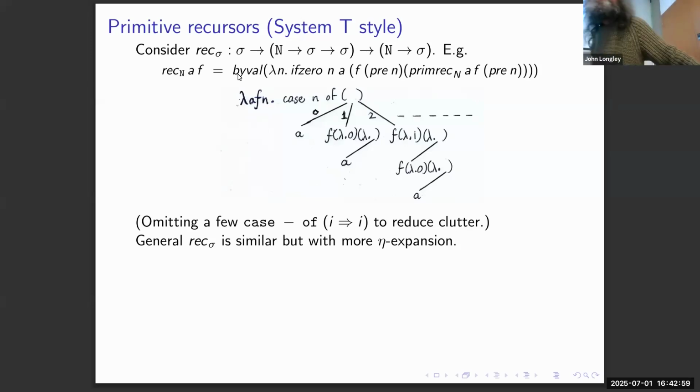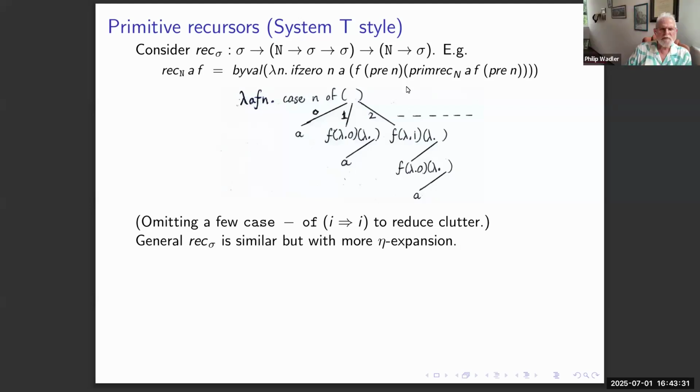Is it supposed to say trim rack? The definition of trim rack? Oh, sorry. That's a typo. Yeah. Okay. Editing glitch. Prim rec. I changed from prim rec back to rec. That's supposed to be just rec. Typo. Thank you. Thanks for pointing that out. Okay. This is just meant to be a recursive definition of rec, which you can interpret using the Y combinator, or you could have this as a language primitive.